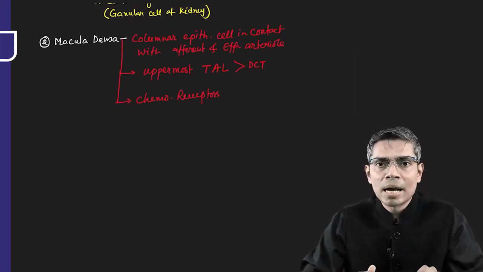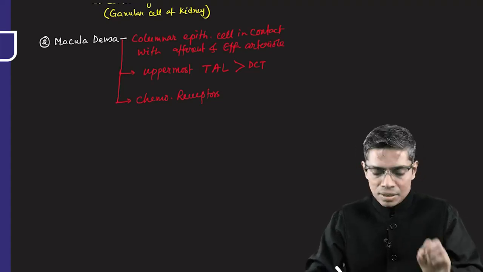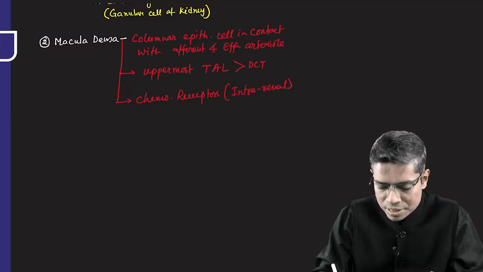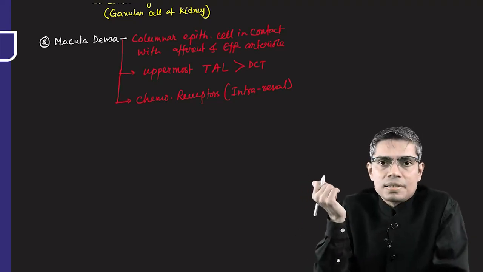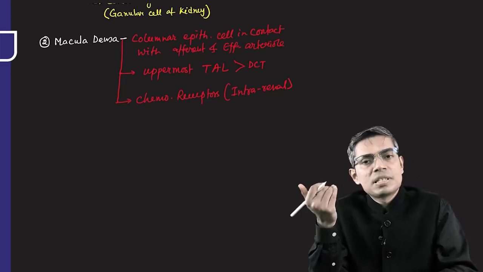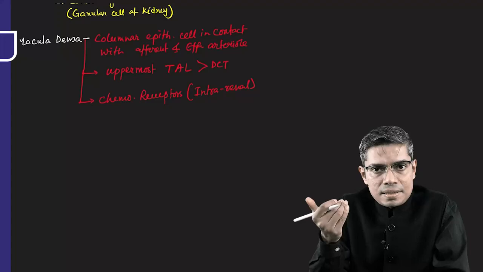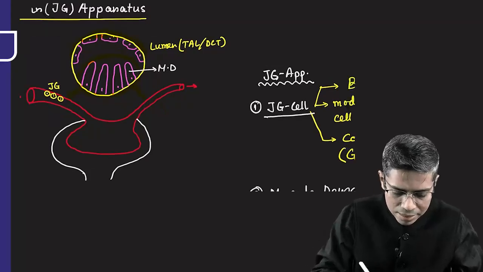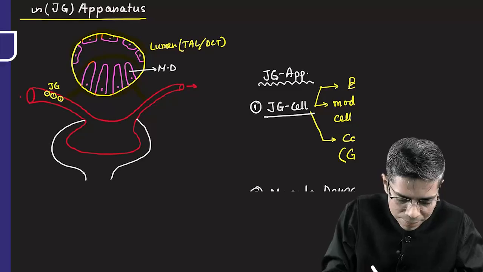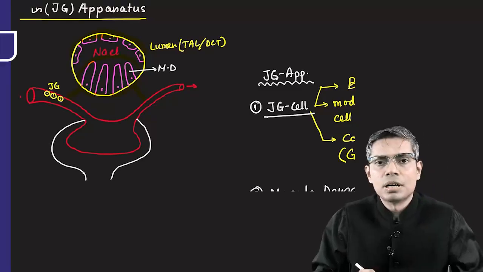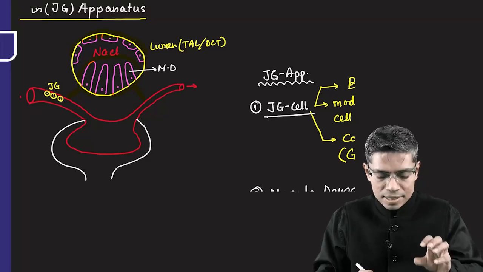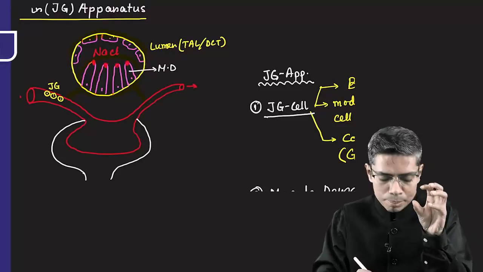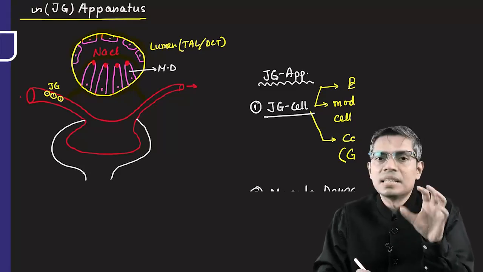But here we are talking about macula densa cells, which are known as the intrarenal chemoreceptor cells. So this is nothing but the intrarenal chemoreceptor cell. Whenever chemoreceptor cells come up, obviously the question is which chemical signal they can sense. This macula densa cell senses certain content inside this lumen. If there is presence of sodium and chloride salt, these salts can be sensed by the macula densa cell by some receptor present at the top of the cells. I'll talk about this receptor a little later.